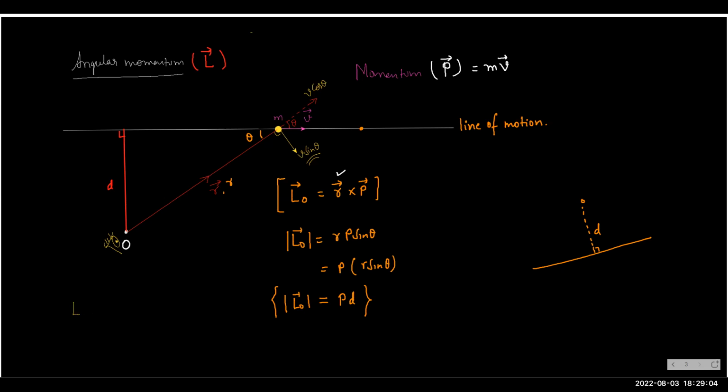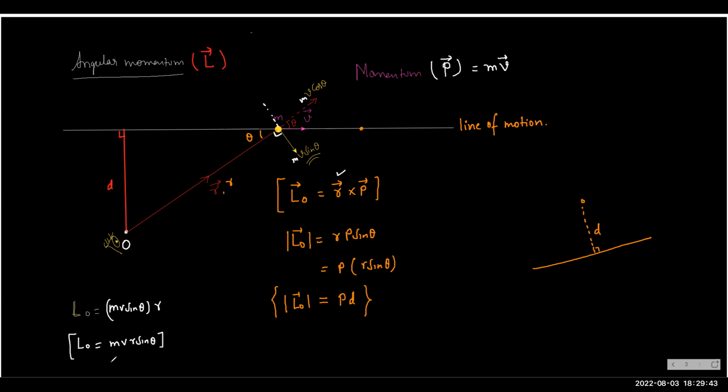So the angular momentum, we can also think this way, that it is the momentum multiplied by the distance, which gives the angular effect. You can also think like mv sin theta into r, and for this line of motion, r is the perpendicular distance. You can think this way also. So if you take the product, you will get the same answer.